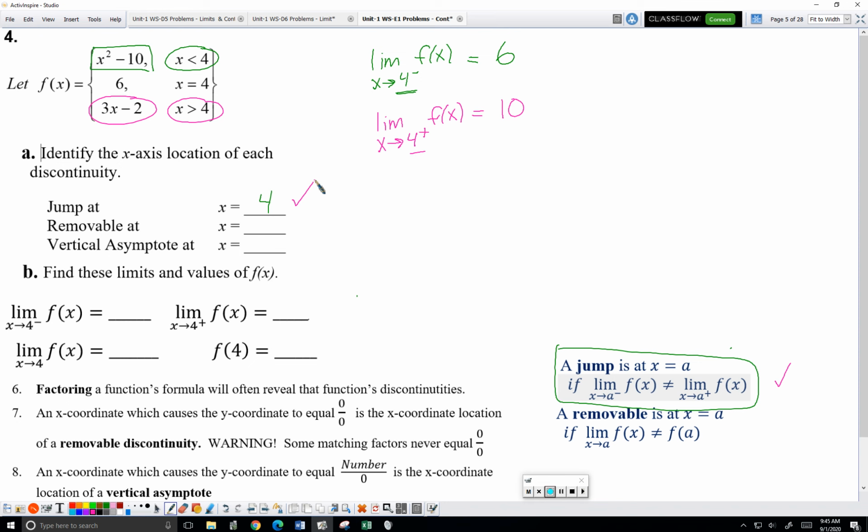So maybe there's... so I look there. Now I just remember this definition. To verify whether there is or isn't a jump, check left-right limits. I did, they're different, hence jump. Perfect. So if they were to be the same, it wouldn't be a jump? Perfect. 3 points for Melissa.